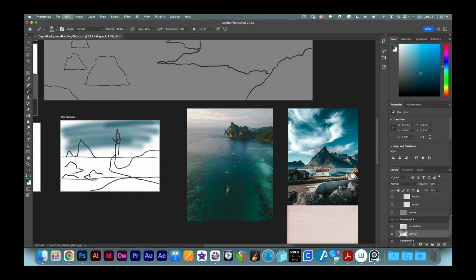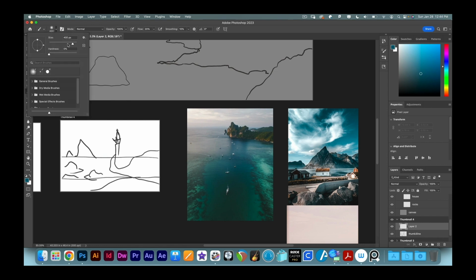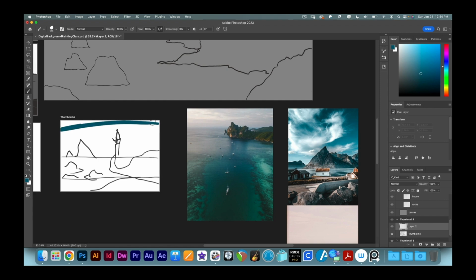I actually don't like this brush texture. I'm going to change this just a little bit. That looks a lot better.